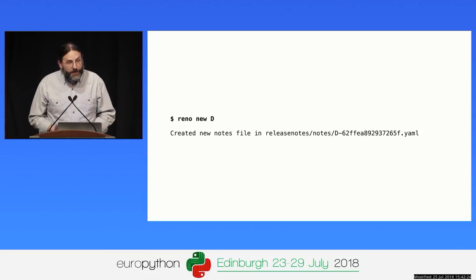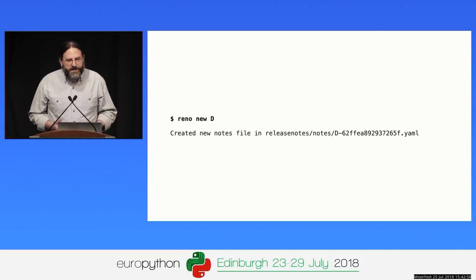It's a command line tool, so you start out with the Reno add command, and you give it a slug just to sort of be able to identify what the file is. Frequently, people will use bug numbers, or they'll use a short abbreviation of the feature. We have a specification process which gives everything a sort of a unique name, so sometimes the notes files will have those as part of the names as well. And then Reno adds a unique identifier to that slug that you give it, so that it can track the history of that file across all of the branches and through all of the revisions that you have.